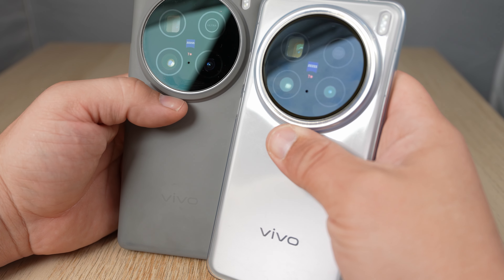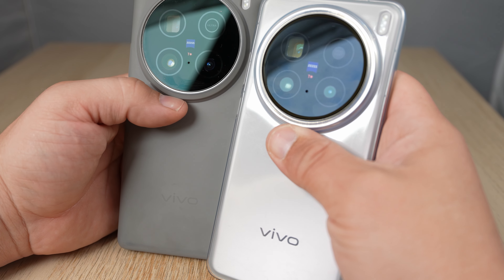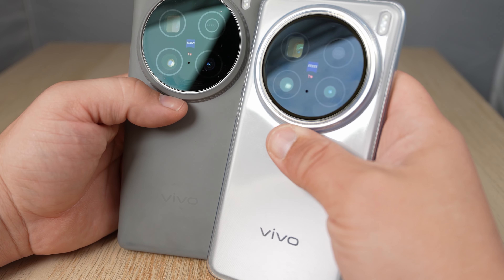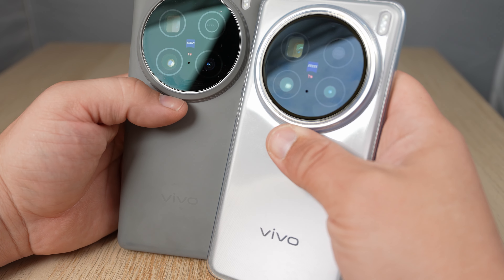Battery life is hard to say because I use smartphones quite differently than most users, but it will last me the whole day. So what's the difference from the Ultra? A little bit wider, a little bit smaller, a little bit more powerful — same Android, and the cameras are basically identical.